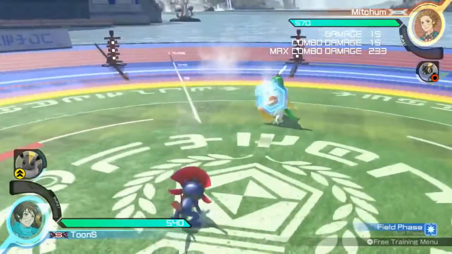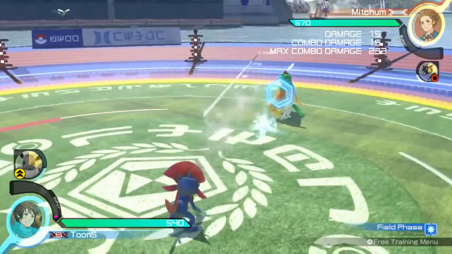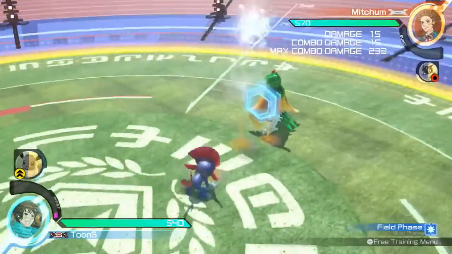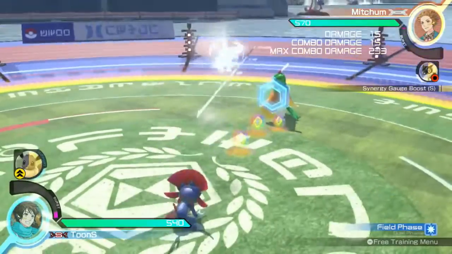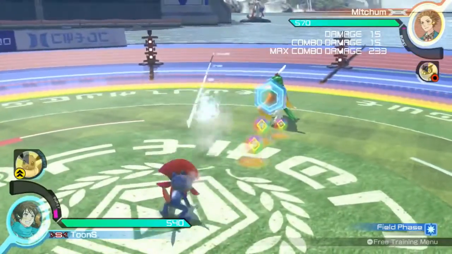Other good things for neutral are JY. JY is absurd in this because since you can angle it, you can throw out a launching projectile that can hit from half screen. That's extremely helpful. And you can Tiger Knee it as well.